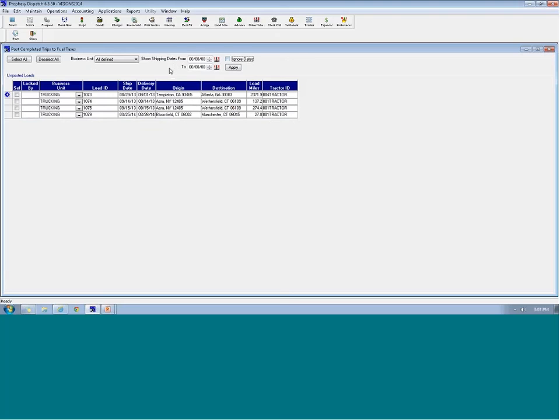I do recommend that when posting trips from dispatch to TaxTally, that you give yourself a little bit of leeway, meaning you do not want to post too close to your actual operational date range. I usually recommend a minimum of a 2-week delay, if not longer.